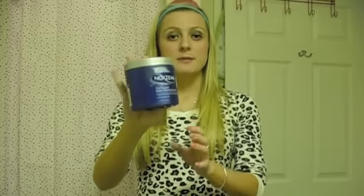And the final item that I use when I remove my makeup is just any facial cleanser. I've recently really been liking this Nexema deep clean cream cleanser. Now this stuff has been around for years. My mom actually used this when she was a teenager, which is kind of funny. But the Cetaphil, I've used that before. Just any basic cleanser, nothing too hard, nothing exfoliating, just something basic to cleanse your face. These are the only products that I use, but if you want to use a scrub or something else, you would do that after you cleanse your face.